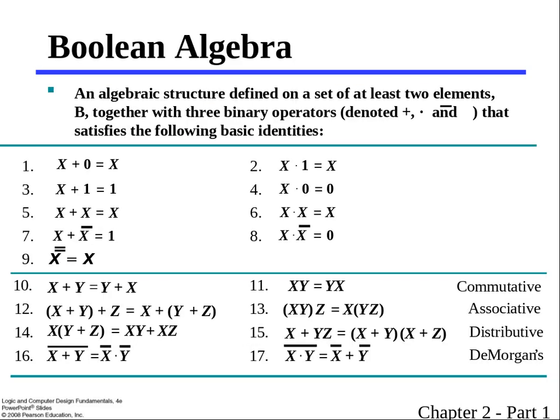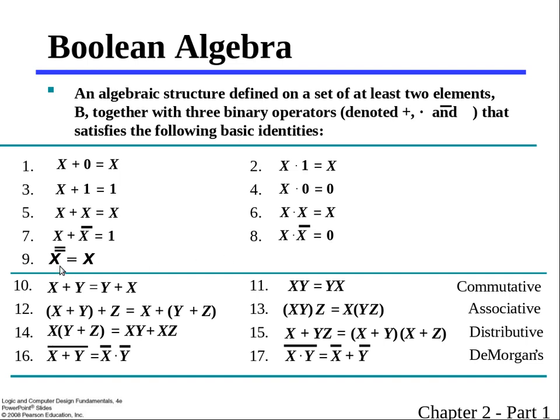All right, Boolean algebra. I'm not going to ask you to memorize these. The top one should be pretty explanatory. Anything ORed with 0 is going to be whatever it was to begin with. Anything AND 1 will be what it is to begin with. Anything OR 1 is always 1, and anything AND 0 is 0. So x or x is x, x and x is x, of course. x or not x has to be 1, because one of these has to be 1. x and not x has to be 0, because one of them has to be 0, and AND looks for 0.